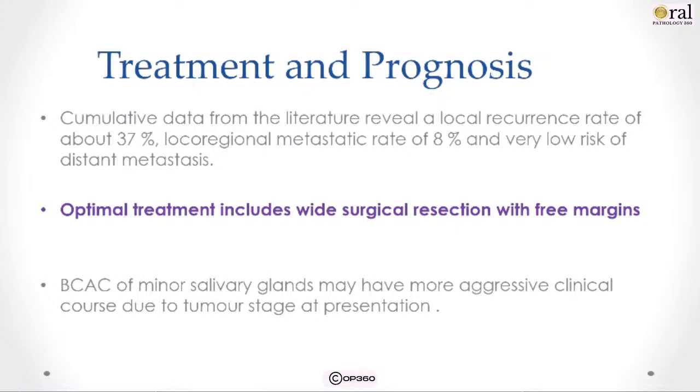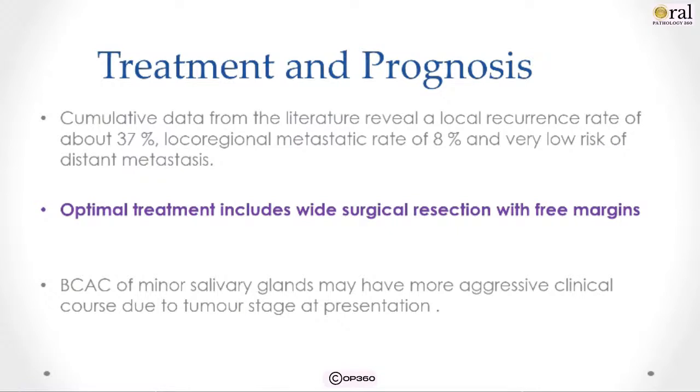Based on literature review, the local recurrence rate for these tumors is approximately 37%, and the rate of locoregional metastasis is around 8%. The optimal treatment includes wide surgical excision of the specimen with free margins, and there is no need for additional radiotherapy and elective neck dissection. We have to keep in mind that these treatments are not considered routine for basal cell adenocarcinomas, while where the margins are not free, we can consider this treatment as well.